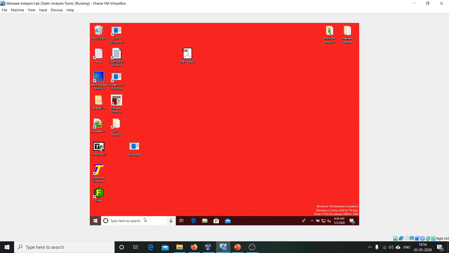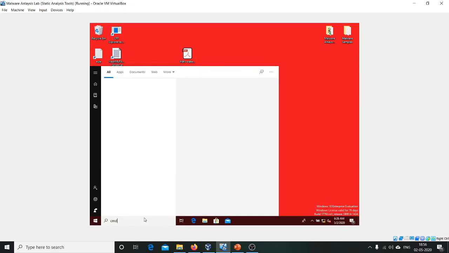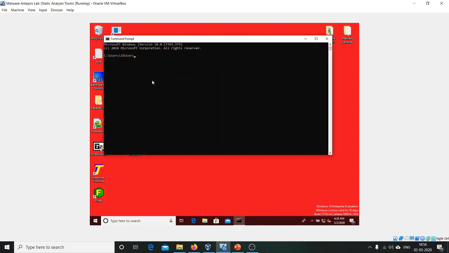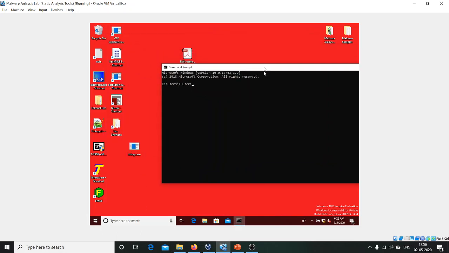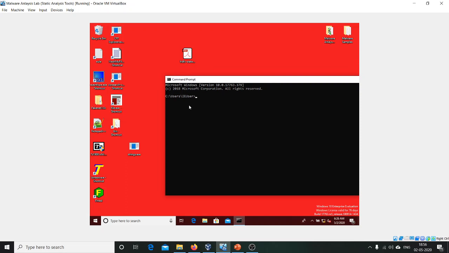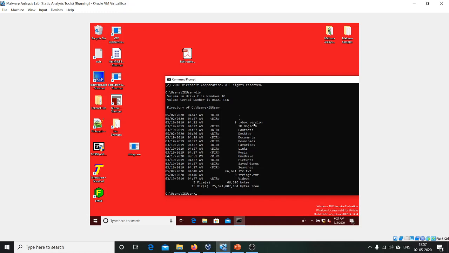So opening my command prompt, cmd, right? Please note, every time you open your command prompt, you have to note down which location you are present in. You are actually in C:\Users\iUser, where you can find Desktop, Documents, Downloads, Favorites.